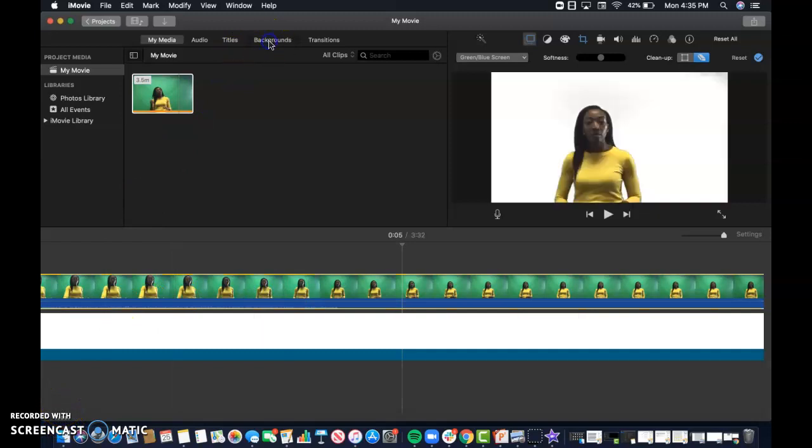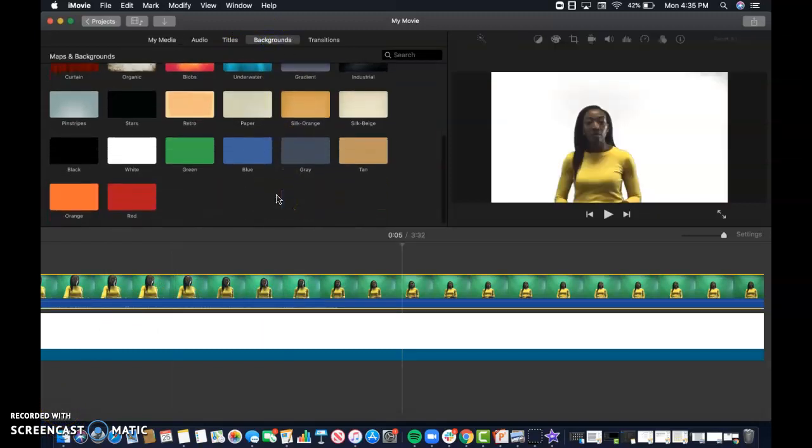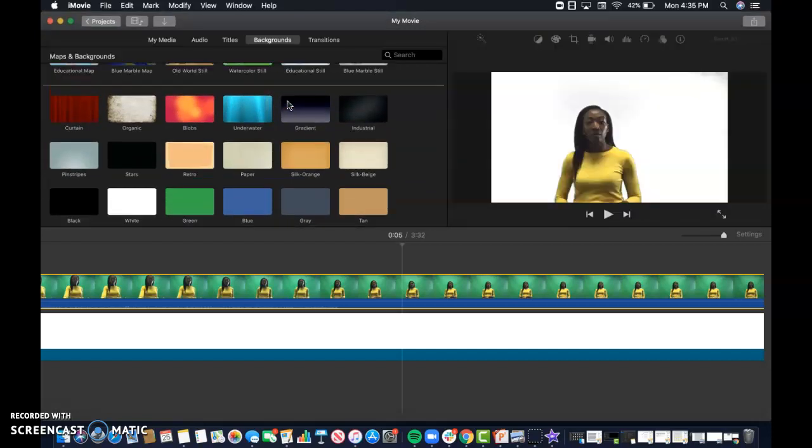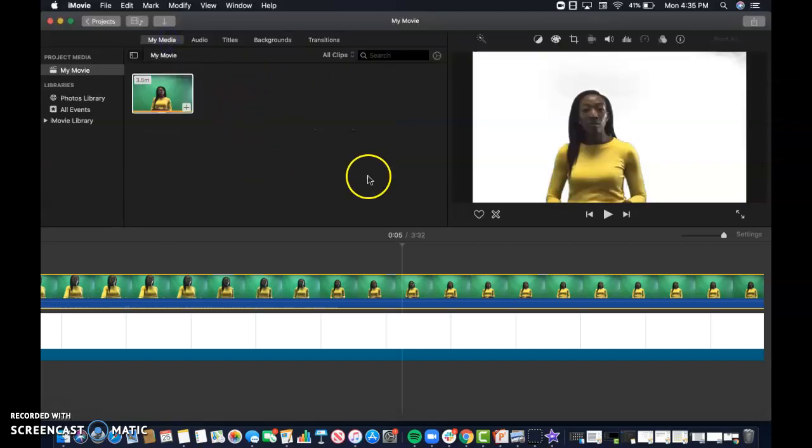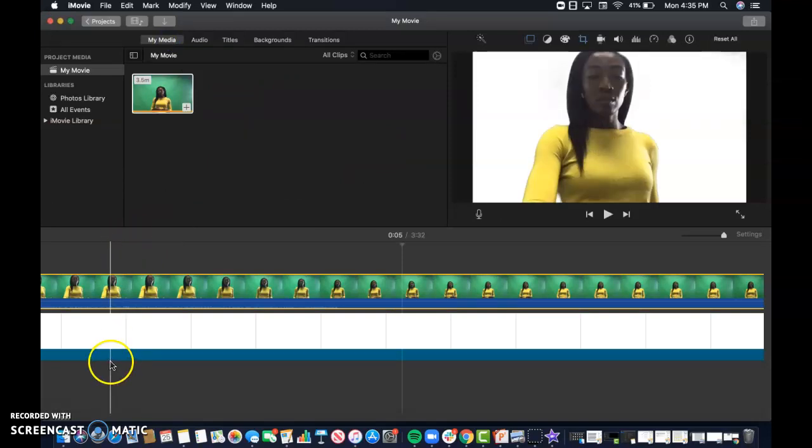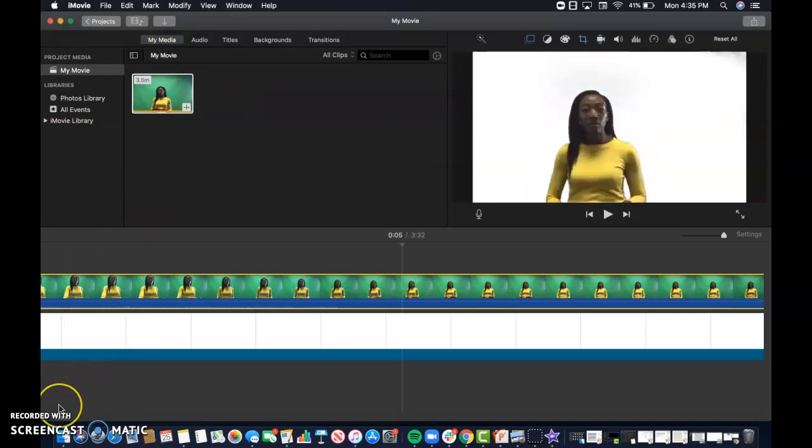And again, if you go to the backgrounds, there are lots to choose from that come already pre-installed. If you want a different color background, if there's a particular shade that you love, then you can actually just Google an image of that color. Maybe there's a particular hex color or anything. You just Google it, save the image, and then import the file right into here and drag and drop it into your timeline. That's it.